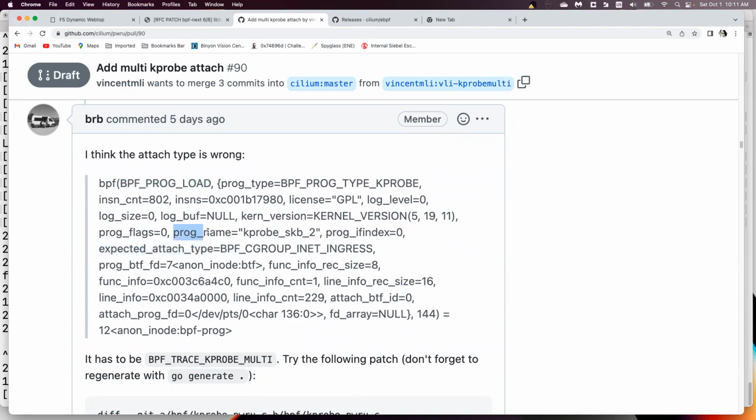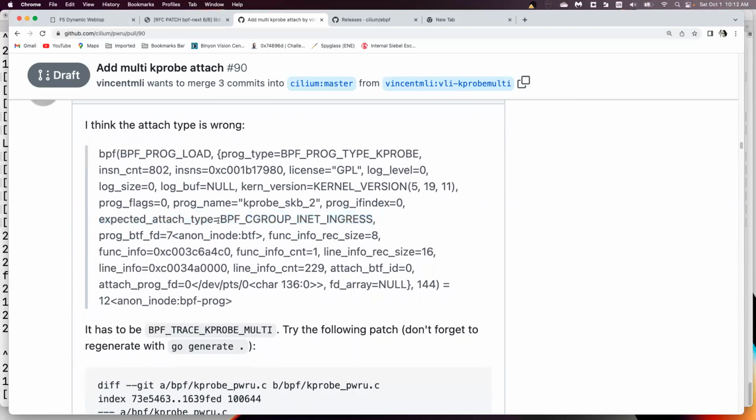It gives you the program name, and it also shows the expected attach type, BPF cgroup inet ingress. So you can tell the difference, because when the program is loaded, it tells you what expected attach type it expects.